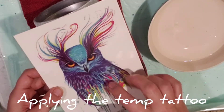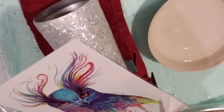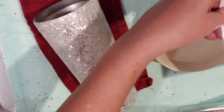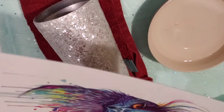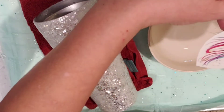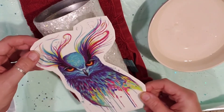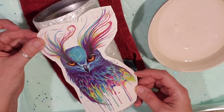We are going to cut out our owl to put on this shattered glass tumbler. I just want to say that even my mistakes, I'm not going to let them discourage me, because this is a learning process. Your art should always challenge you — you want to grow and learn new things. Don't be afraid to fail, because it will lead to your greatest successes.